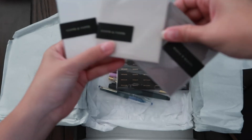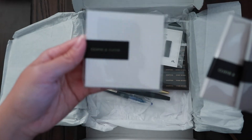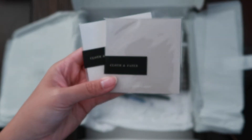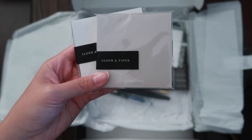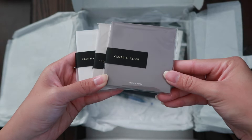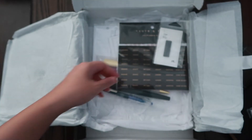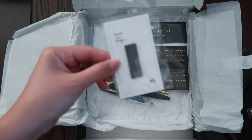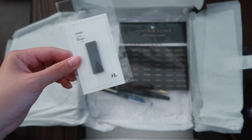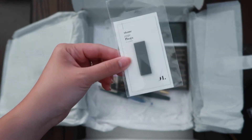And then it came with these three post-its. These are the cool tone ones — I don't really remember the name of these, but here's a really super light gray color, and then a little bit darker, kind of gray, kind of like a stone color, and then this is like a more charcoal-y kind of color. I love post-its, and I love these colors! And then here is a stone page flag — they're similar, kind of transparent page flags. This is my first time having these.